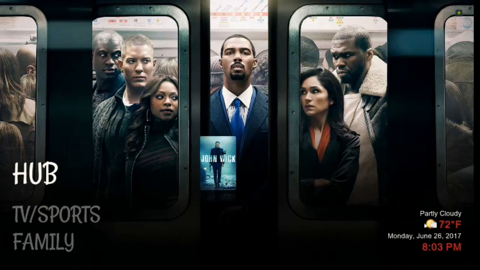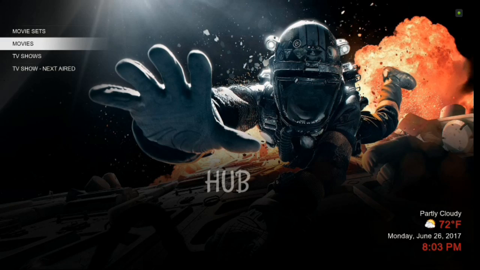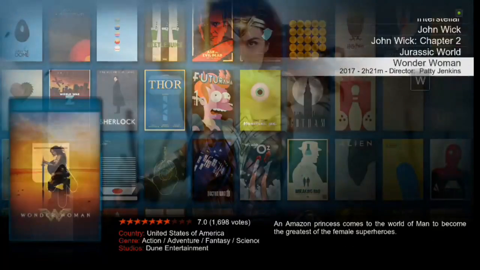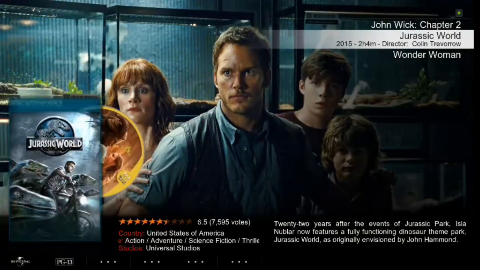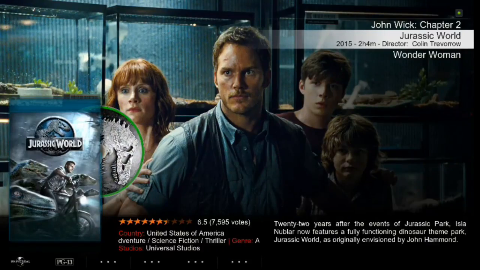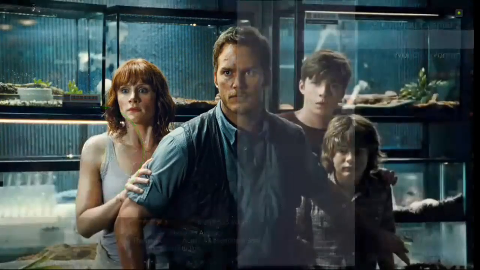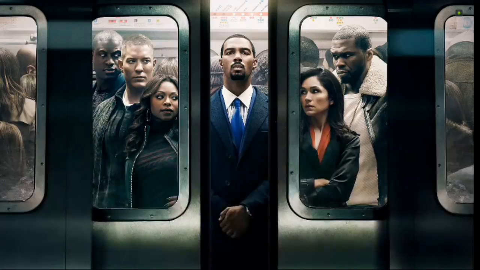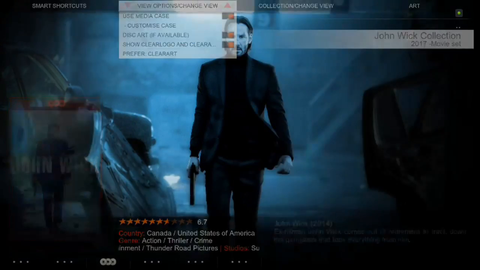All right, and then we're going to click left. All right, and then we're going to select movies. And then looky there, there's your Jurassic World. Now, if you've added every single Jurassic World that is on there, it's going to take you and make it a movie set. So anything with a collection of more than one movie is going to actually show there. So it'll automatically add to the right thing there for you guys.